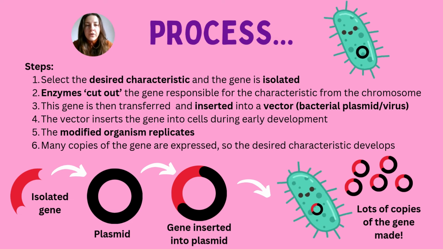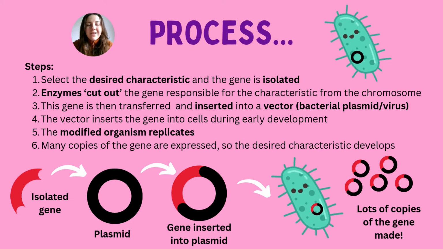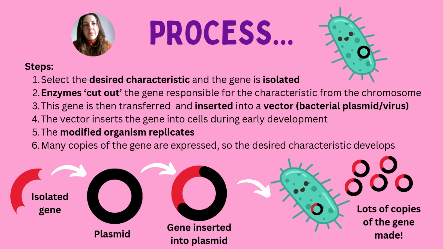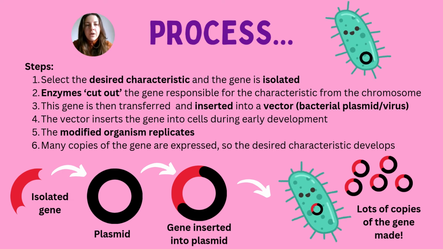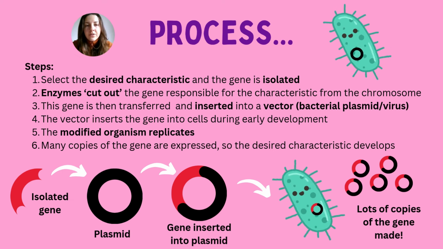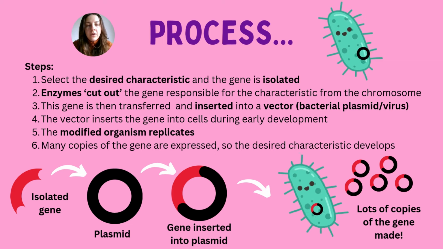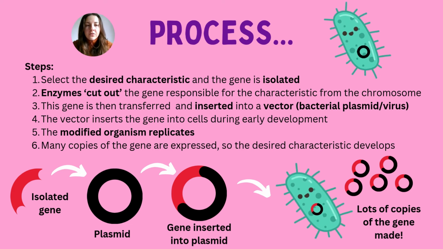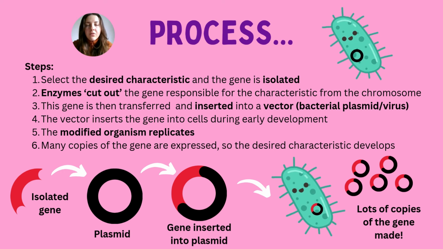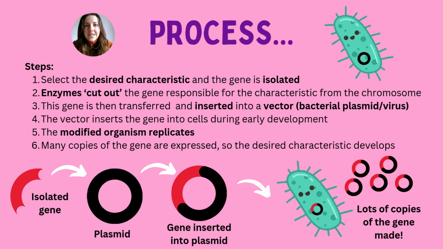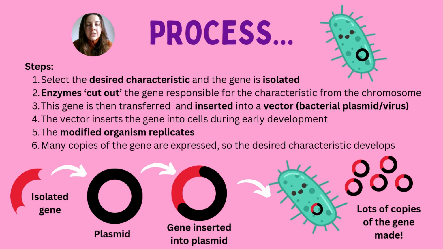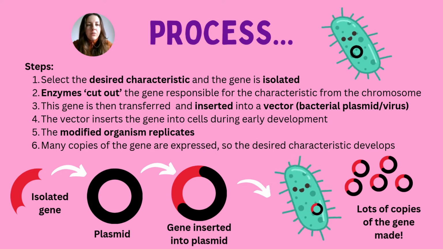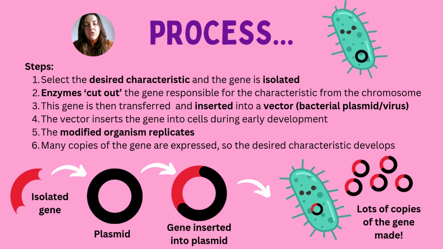This gene is then transferred and inserted into what we call a vector. Now, you've heard this word before in the infection response topic, where we learn about vectors with malaria, for example, which is just an insect that carries a protist disease, or a pathogen causing a disease, I should say. But in this case, a vector essentially is just something which will carry something else. So that's what we mean by vector in this scenario. So that could be bacterial plasmids, it could be viruses. And it's at this stage, I would mention it would be worth looking back at the structure of bacteria.